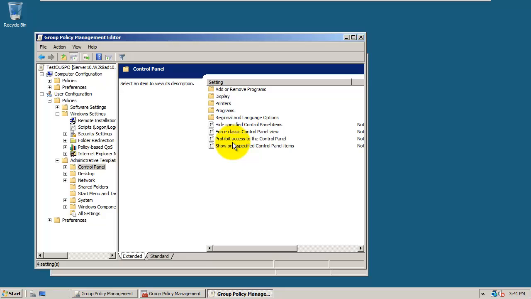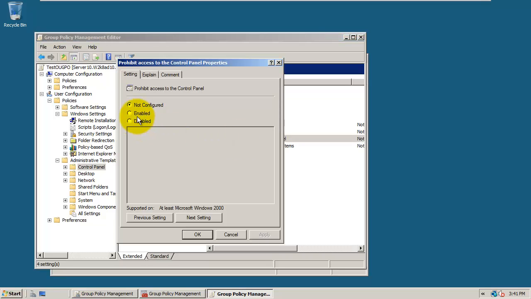This is what I was talking about, just the way that some of these policies are listed, they'll actually say deny or allow something. So I want to allow you to do this. Well, those are easy because when you go into them, I want to allow that, so I enable it, or I don't want to allow that, so I disable it. This is actually backwards. This actually says prohibit the access. So it's kind of the opposite. So I'm enabling the prohibition of accessing the control panel. So I am saying, yes, I agree, you can't do that. Do you know what I'm saying?